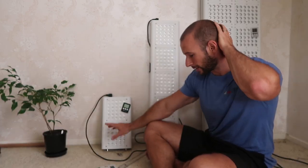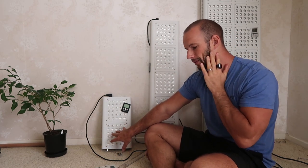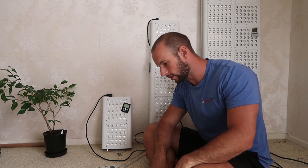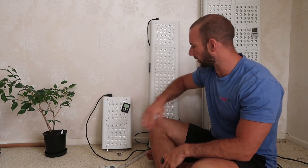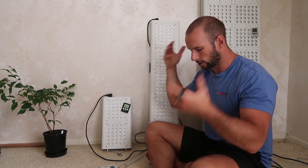Last thing is exposure, light exposure. According to the Joovv website, the treatment area for this is 25 inches by 18 inches, which is 63 centimeters by 45 centimeters, because the light comes out on an angle. But if you're just looking at this, you're not gonna be able to do your full body. What I like to do is my knees to the top of my head. If I use this, it's gonna take me a while. You're gonna have to do chunks, and if you're doing front and back, chunks again.